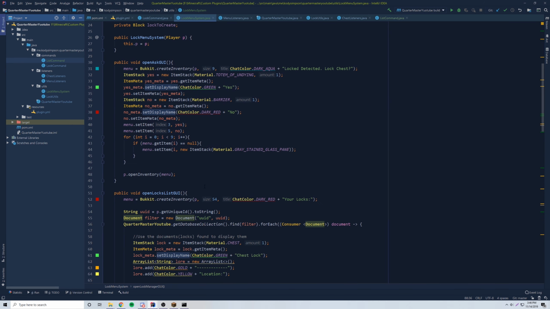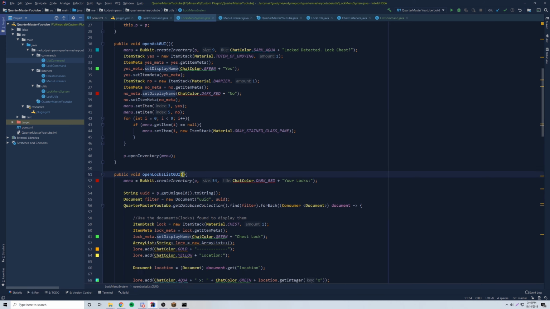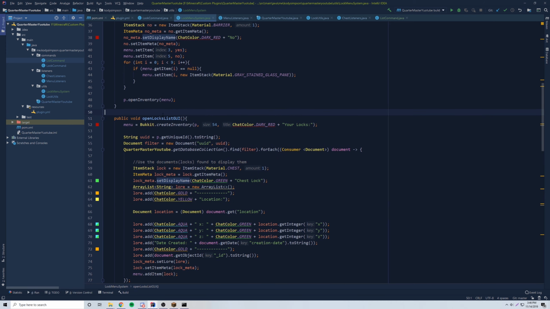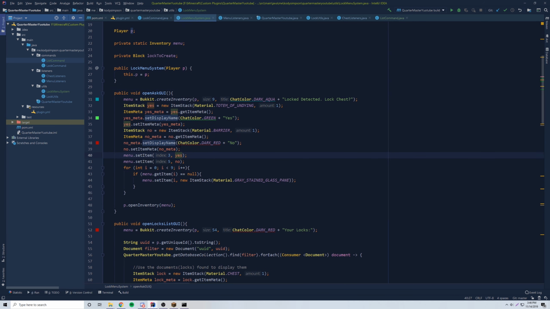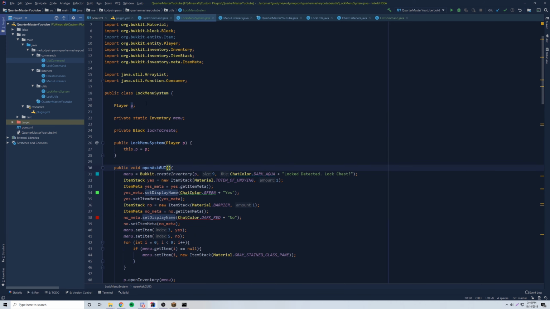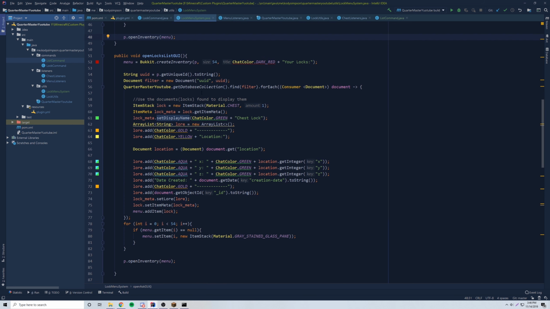And the reason, again, that we're doing that, the reason we're not trying to pass in a player every time we want to change the inventory or the menu for the player, is because we already have an instance of player up here, and that is being instantiated every time we construct a new instance of lock menu system, okay? So it's just verbose to be passing in a player object when we already have access to a player object, okay? Anyway, so that's just a cool change.